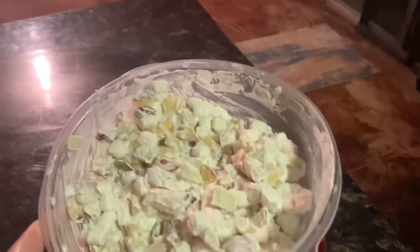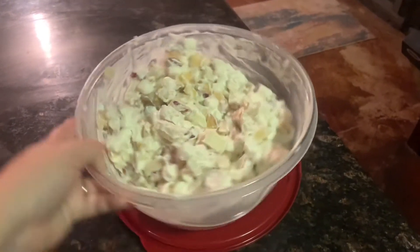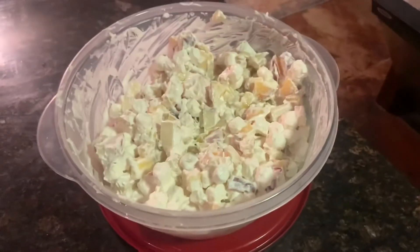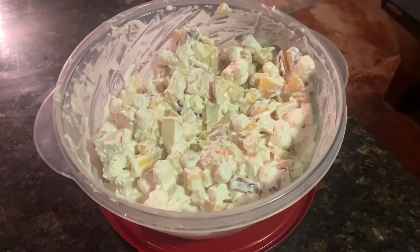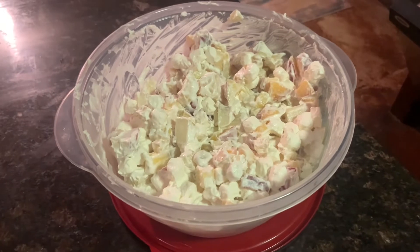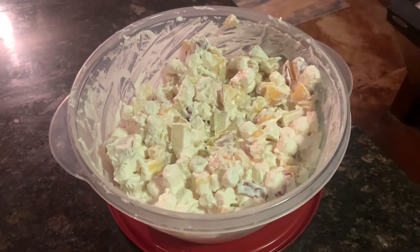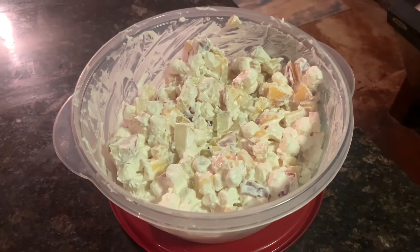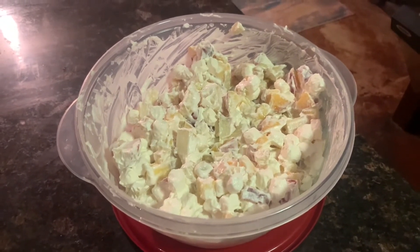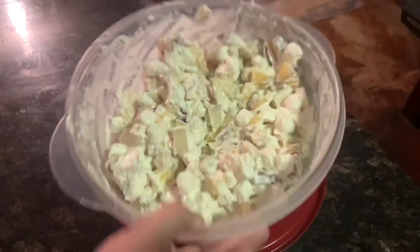It's a little messy but this should probably last three or four days — though knowing my kids, my husband also really likes this as well. If you want, you can add the flavored marshmallows because those have color and make it look a little brighter than being all white. But my family does not like those because the artificial flavors of those marshmallows contrast with the fruit flavors, so they just prefer plain mini marshmallows.